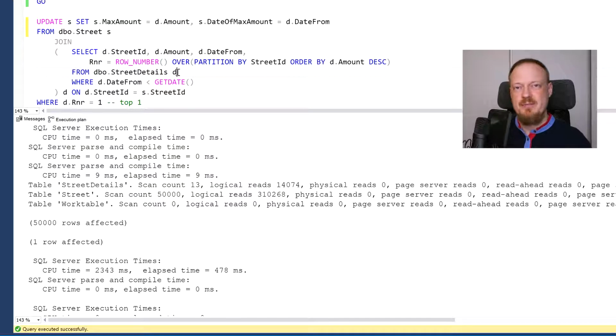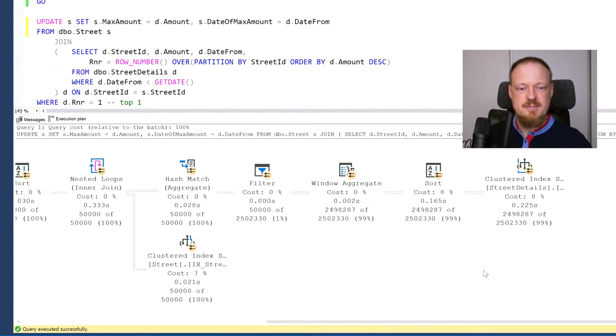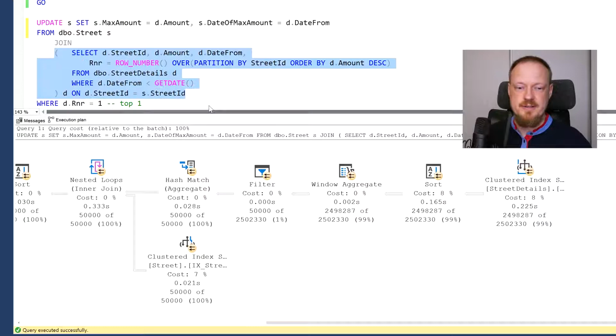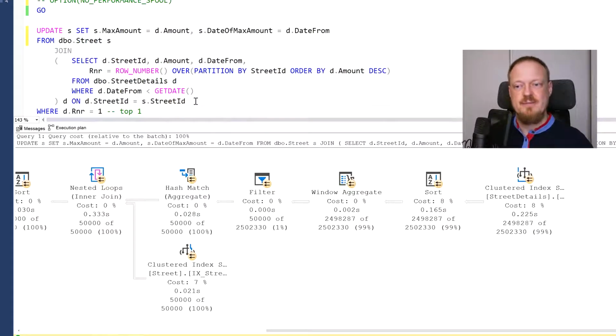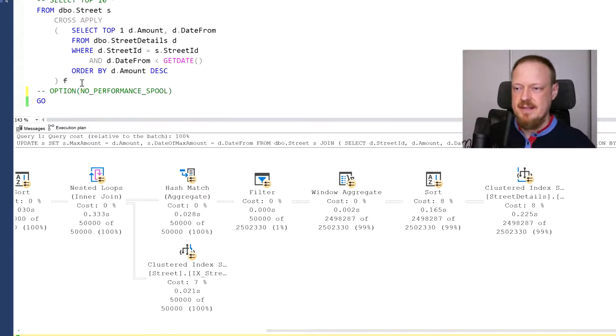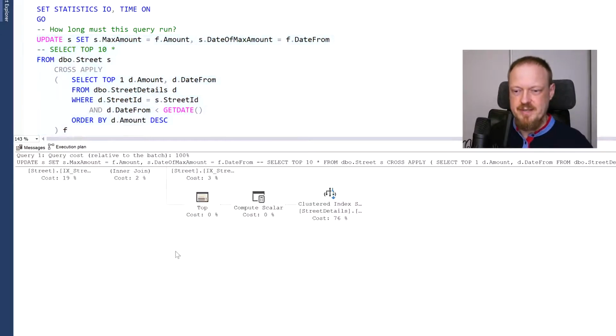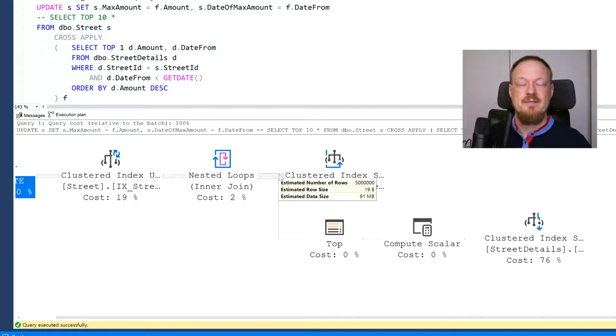It all depends on amount of data, what is the situation, and if you look at this execution plan, you will see something interesting. This plan starts with street details. When you use cross-apply or outer-apply, you basically lock the optimizer to join tables in the order you wrote them. So upper thing becomes upper branch, lower thing becomes lower branch. You didn't give the freedom to the optimizer to actually optimize the query. Now with this plain join, we gave the optimizer freedom, so the optimizer can choose a better plan and start maybe with this lower branch first and then with this second table. And that's why we also gain speed here. And let's look at this first execution plan. If you see, it became a serial plan after we created the index.